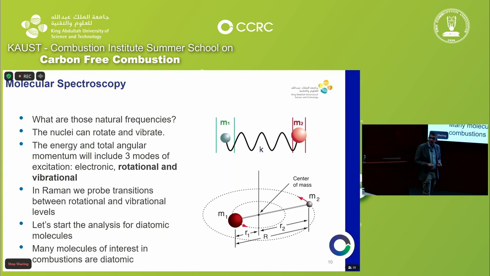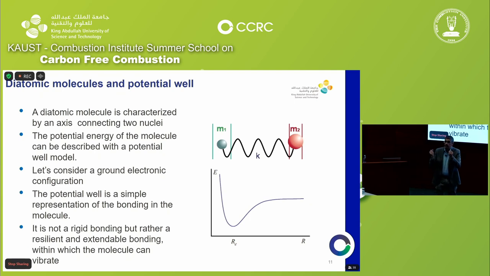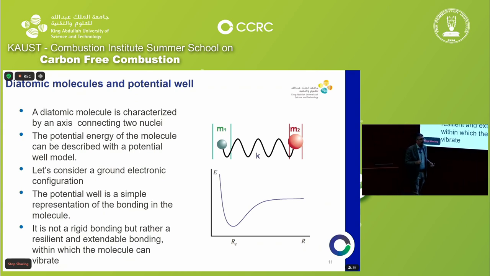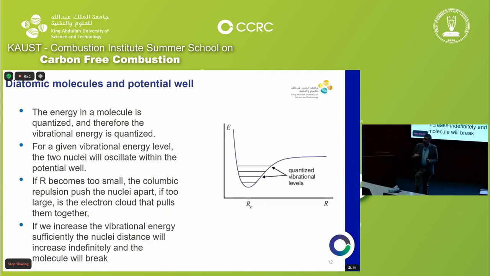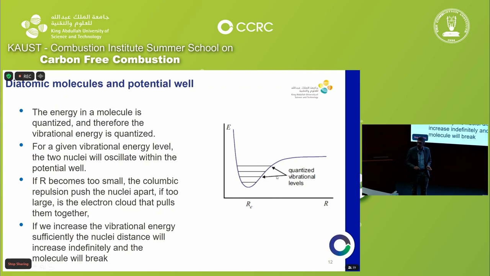Because of quantum mechanics, instead, only a few specific values are going to be allowed. In other words, if I have nitrogen, for example, let's start from a very simple molecule. The bond between the two nitrogen atoms is not a rigid bond, it's a flexible and extendable bond. In terms of energy, I have this potential well, meaning that my molecule can oscillate around an equilibrium position between these two values. They cannot take any possible value in this curve. The vibrational energy is quantized. So you can only assume some specific values. They are indicated by a quantum number, the vibrational quantum number.